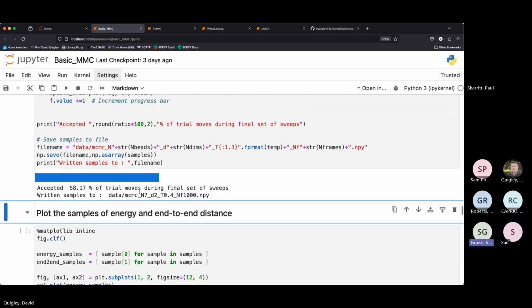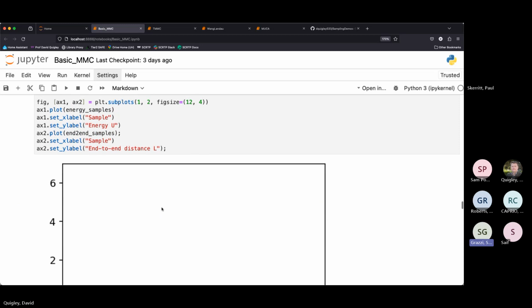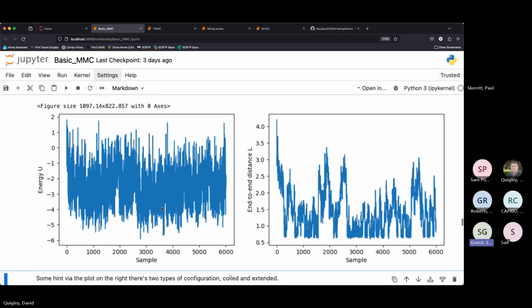Okay, so where am I in my little sheet? Let's just plot some things to make sure that I've got nothing up my sleeves. There we go. So this is my energy as a function of sample. It's my end-to-end distance as a function of sample. You can see some hints of metastability here, that I've got some state that I like to live in for a relatively long time, which is basically one of these. It's the collapsed state. We call that a collapsed state of the polymer, a coil. And then there's some more expanded state, but it's obviously a bit less stable at this particular temperature. And we call that the globule. So it's coil-globule.